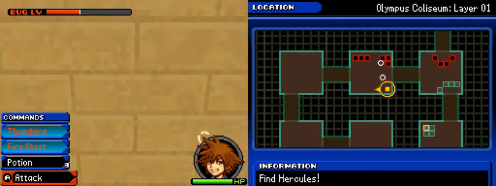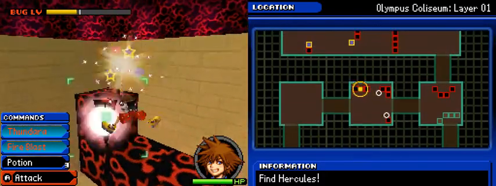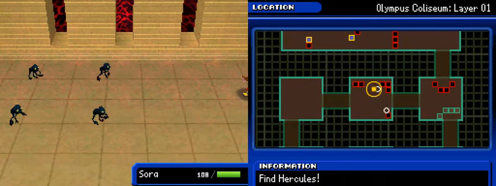Mobility skills are useful. They allow you to scout the area. There we go. Now that the bug level's down, engaging the enemies will be even easier. Hi there, four heartless.